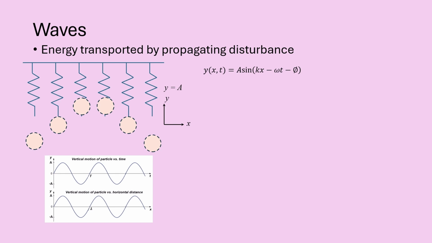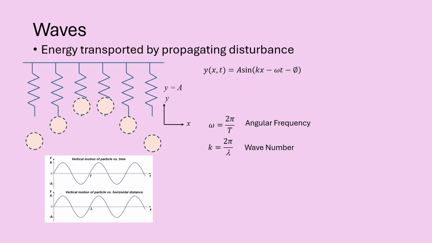Whether it's fans watching a game in a stadium or a cork bobbing in the water, the constituents do not move entirely along with the wave. They oscillate around an equilibrium position. In addition to the angular frequency omega, a wave number k also appears in the equation. This is a different k constant than the spring stiffness.